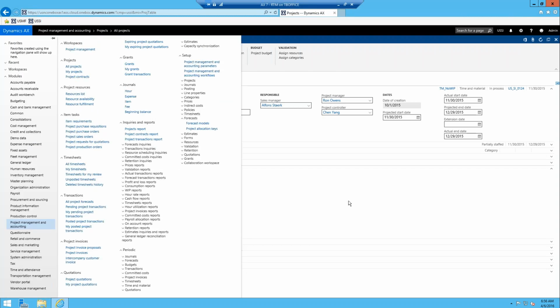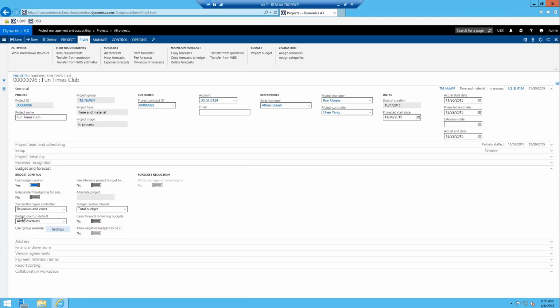All right, so the next thing that I wanted to take a look at is the parameters. So we're at a good spot right here. All these parameters, when you create a project, can get defaulted in. Right now, I don't believe budget control is enabled by default, or maybe it is, but we'll take a look and find out. But all these settings can be enabled by default.